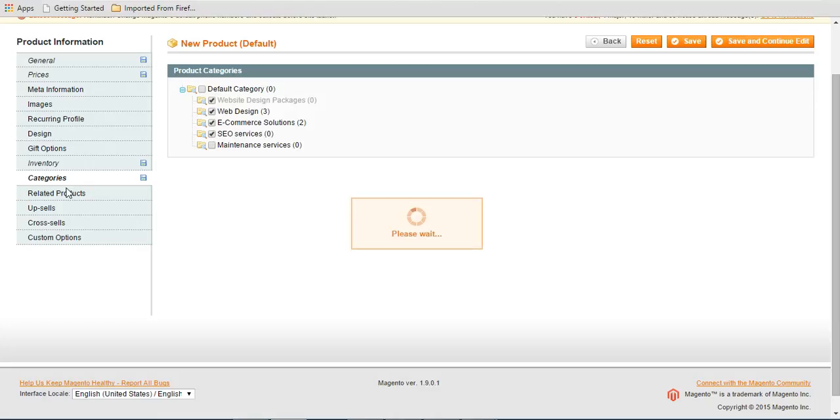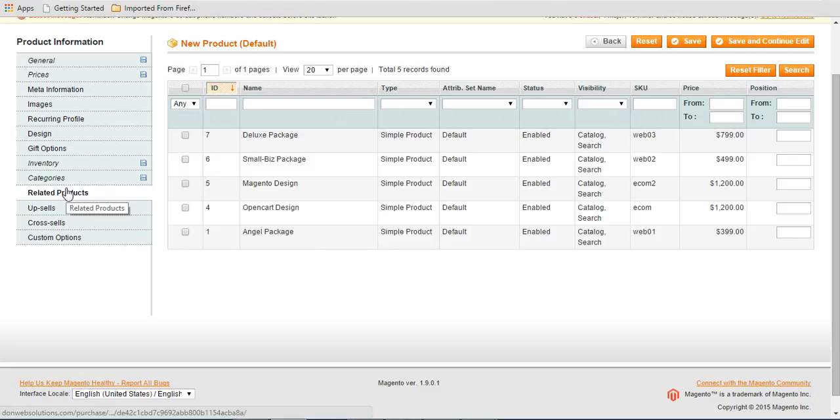Related products, just as it sounds. If you want to display other products that are related to this, you can actually display them right underneath it. Upsells and cross-sells also do the same thing. So spend some time with it. Like I said, most of these options are self-explanatory, but if you do have specific questions on how to set things up, you can always send me an email. I will provide my contact information at the end of the tutorial, and you can get in touch with me, and I will try and get in touch with you at my earliest convenience.